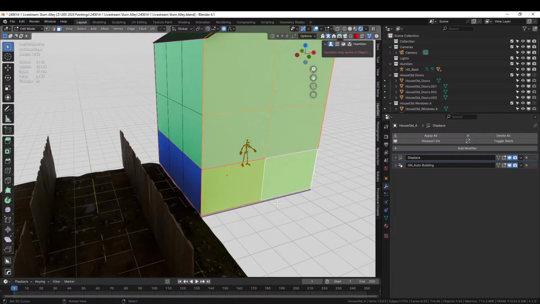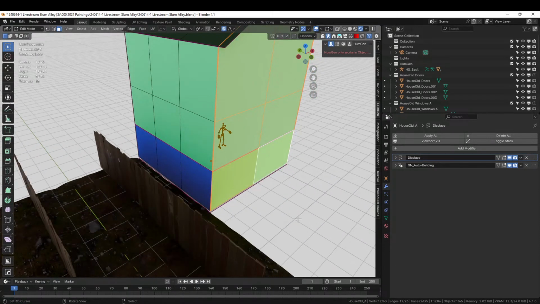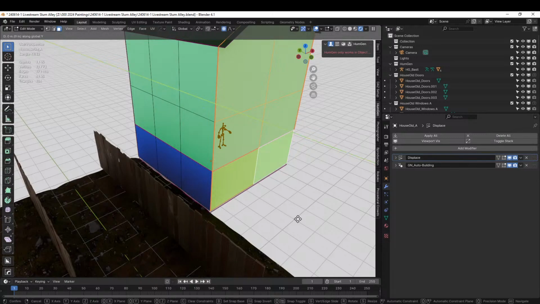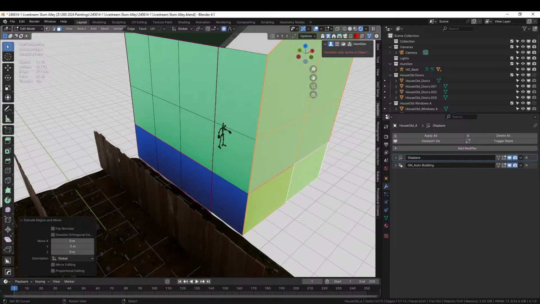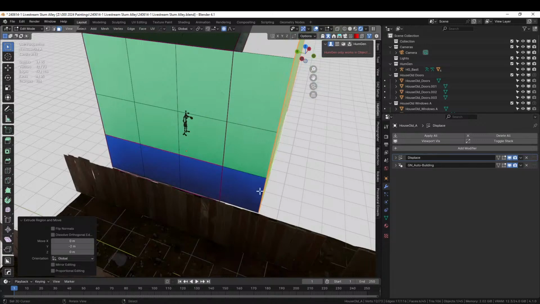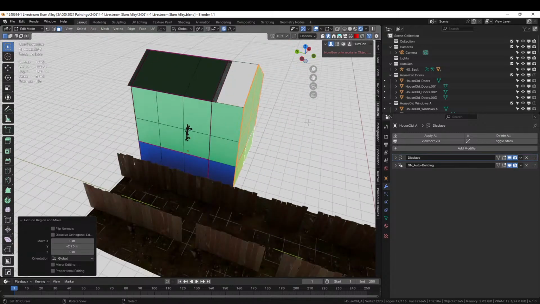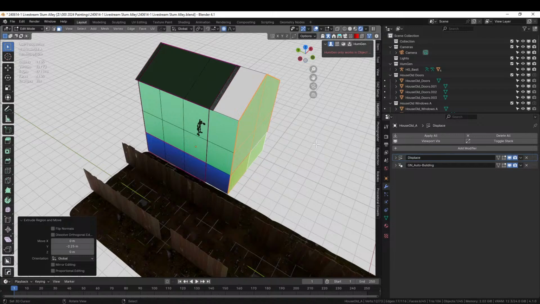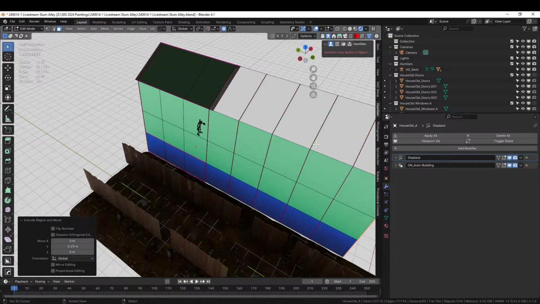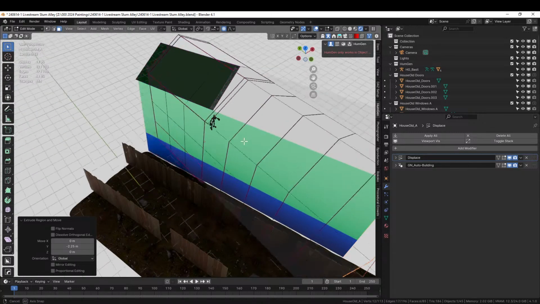So, all right. EY -2. Make it a bit bigger. 2.25, sure. That seems good. Shift R, Shift R, Shift R, Shift R. Take it that far. Cool.